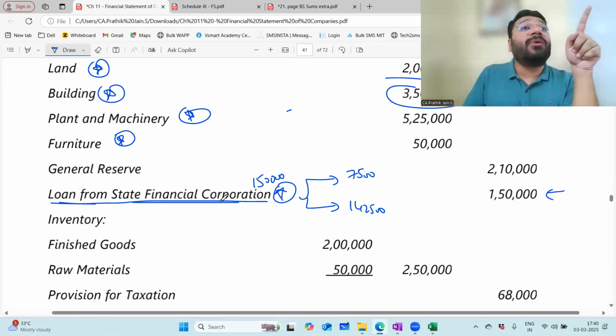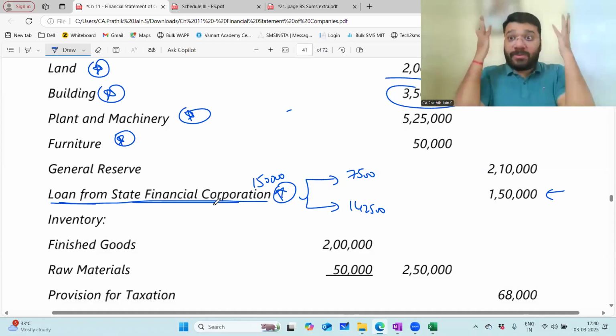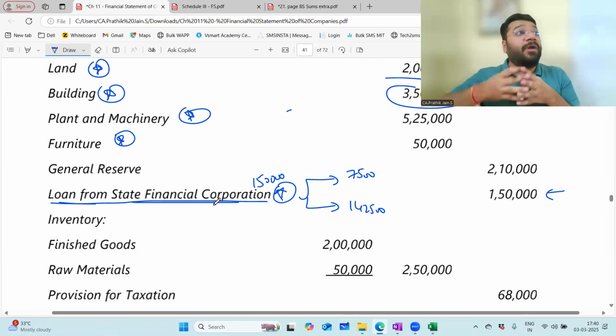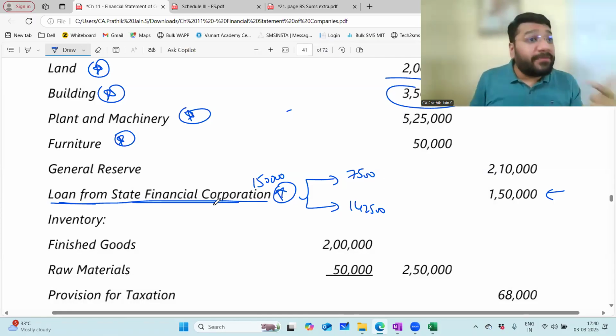No. Short-term is only in relation to your related parties, directors. Whenever you take any loan from a bank or financial institutions, you didn't take it for short term. If you take it for short term, you have to pay in the next 1 year. You'll take so much pressure. No, no. When I take the loan, I take it for a long period. I take short term help from whom? From my relatives, friends.